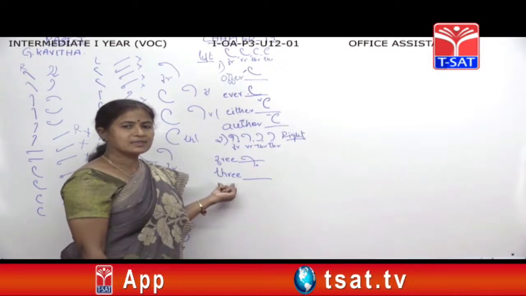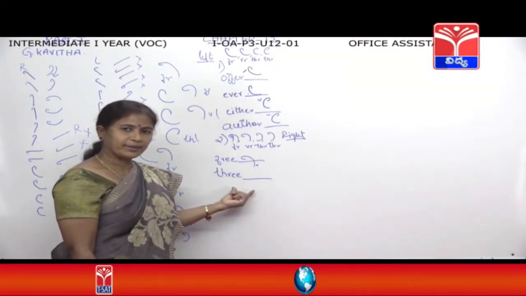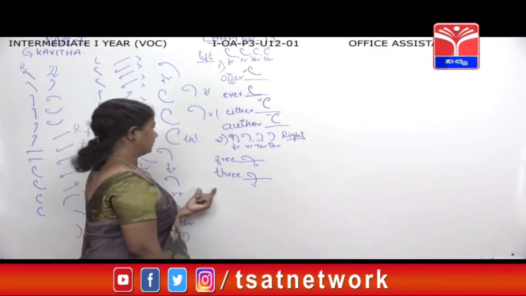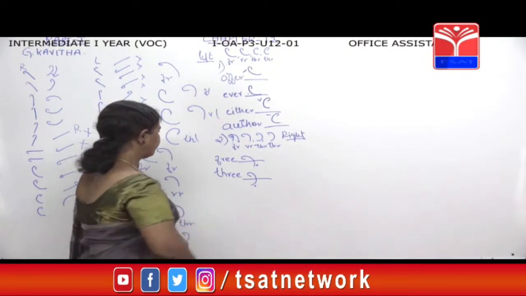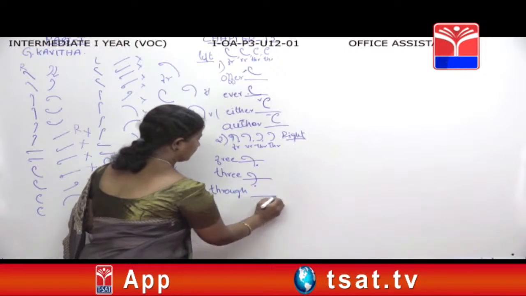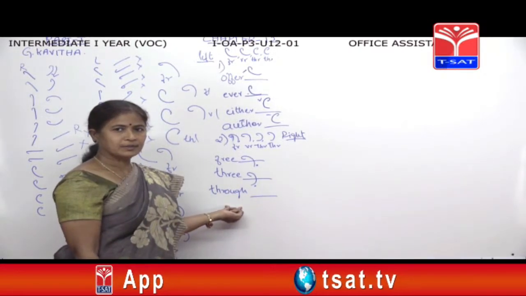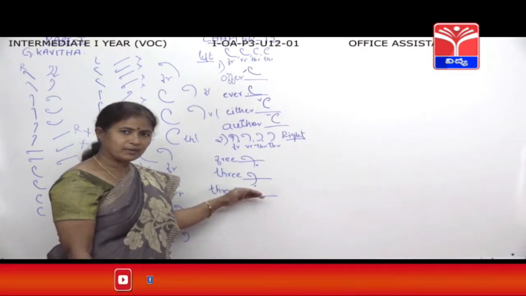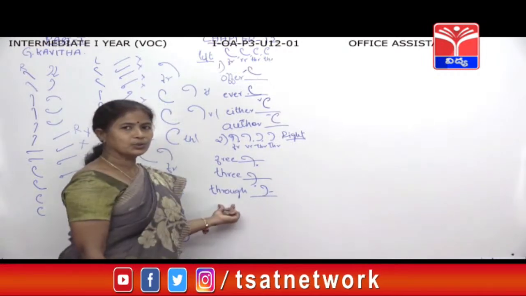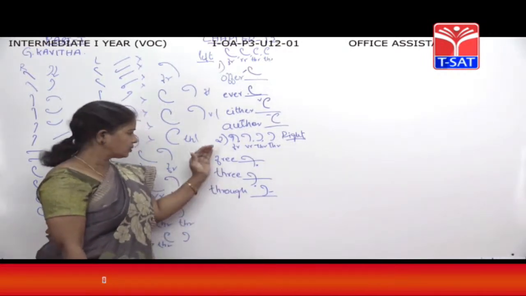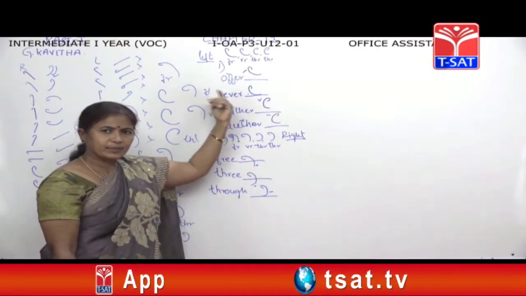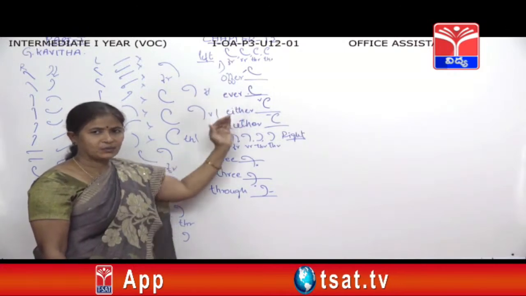Three. Standing alone, thar, and followed by a vowel, we use right forms. Throw. Thar, standing alone and followed by a vowel, we use right forms. Through. So standing alone and followed by a vowel, we use right forms. Standing alone and preceded by a vowel, we use left forms of for and were. Is it clear?